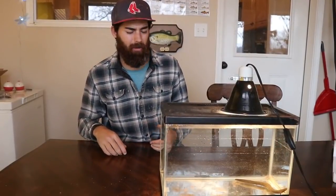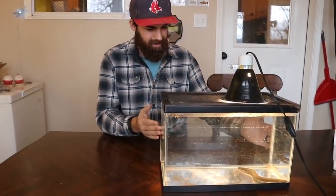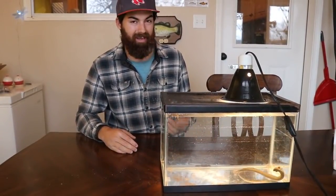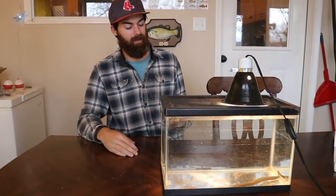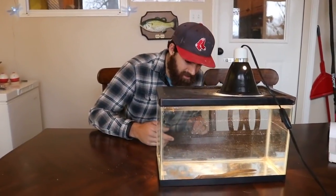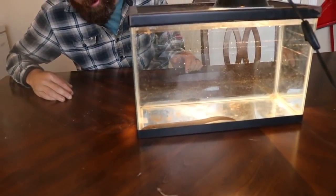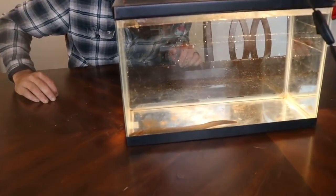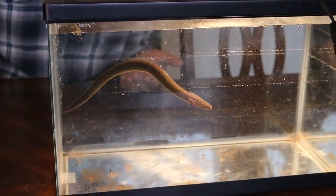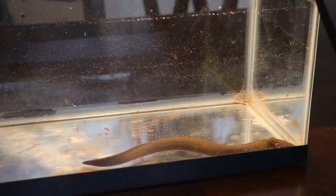Okay guys, made it back home. I changed out of some of my really muddy clothes and I got this tank. It's a little 5 gallon tank and I just filled it up with some really fresh, clean and clear water. I dechlorinated it so it'd be safe and suitable for the siren. And as you can see, I have placed this siren into this tank and this siren is a beauty. For sure. We really wanted to put it in this clear water so that you guys could really see how awesome and how beautiful these creatures are and just how bizarre they actually look.